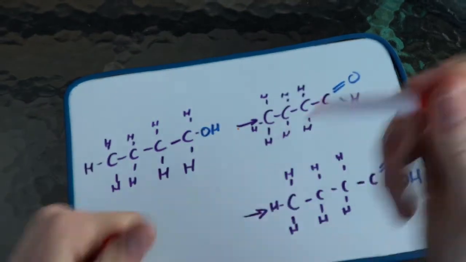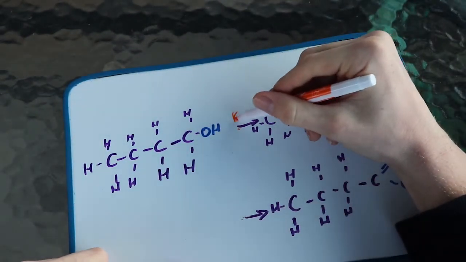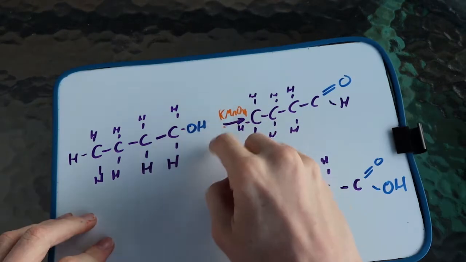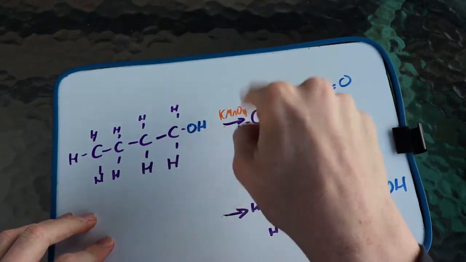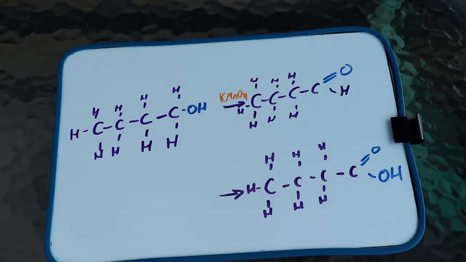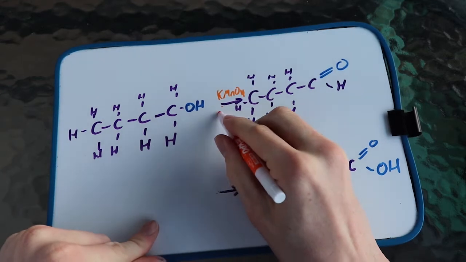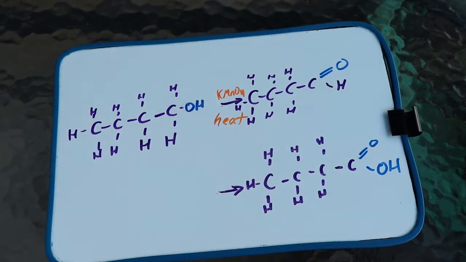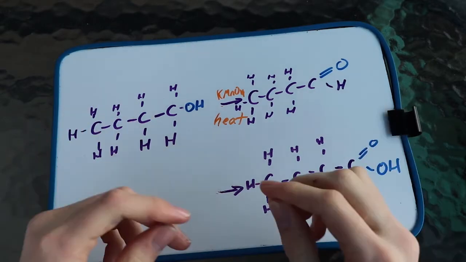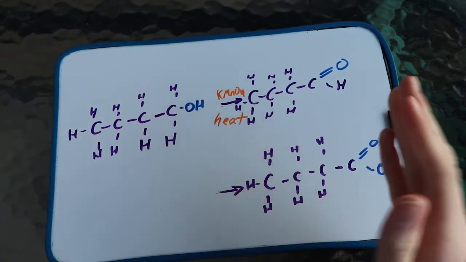Generally, we can just write that, for example, as KMnO4, so that we've bonded it to potassium, so that it's not an ion. But really, the important part is the MnO4. And we'll actually see how that's useful later on. To carry out this reaction, we also need the presence of heat. You can also write that under the arrow. And those are the two main catalysts that we need to carry out an oxidation reaction.